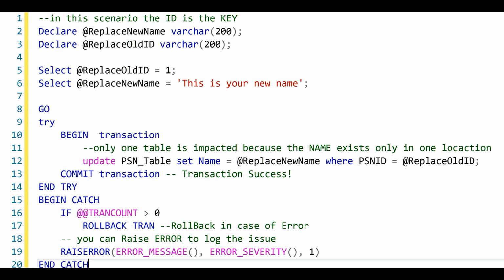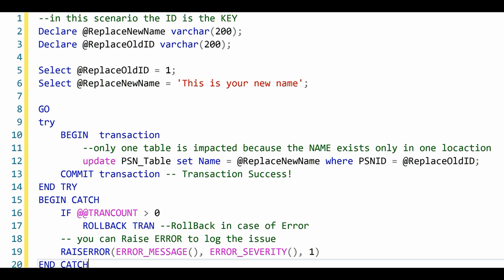So what happened in this scenario is every other place where your ID is used is not impacted because they don't care. They only care about the ID so they can have a reference back to the PSN table. They're not worried about the name that's related to your ID. So for them, it doesn't matter. For the PSN table, your name has officially changed. And now, anytime that the PSN name is used throughout the application, your new name will appear. It's really just as simple as that.